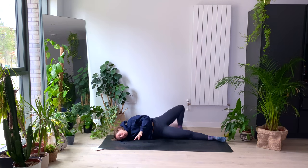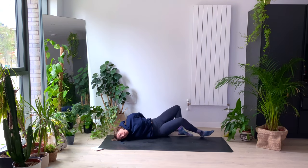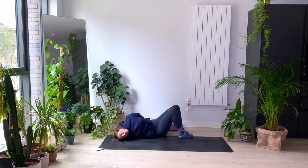And take a few breaths here. If you would like to add in, now is the time to do so. So maybe that left arm comes around the back. If you're still searching for more, then maybe both knees point to the ceiling. Let's take another big breath in. Big breath out.